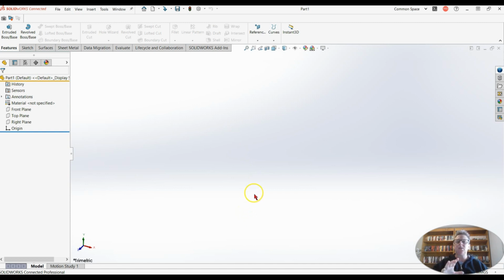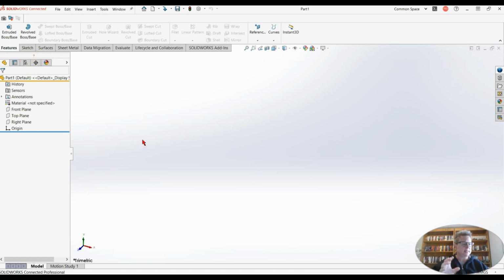The other things that we need to look at are up here, our managers. We've got our feature manager tree, our property manager tree, our configuration manager tree, our expert tree and our display manager tree. Again, we're not going to worry too much about these. We may look at the property manager tree. We will, actually. I just said may, but we will. So we're not going to worry about these three right now.